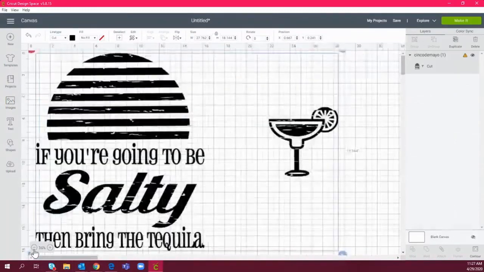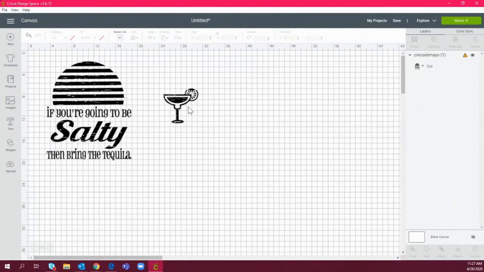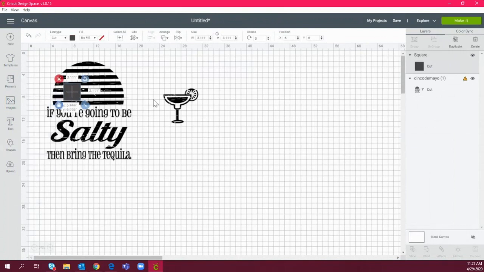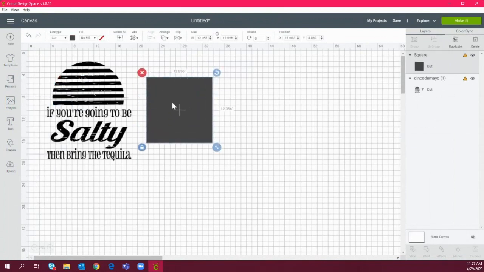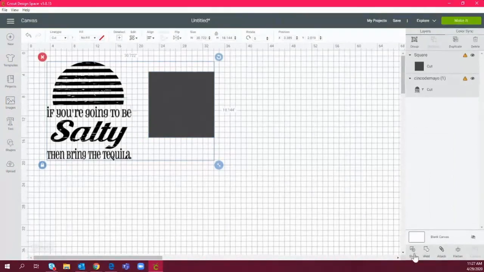All right, I'm going to zoom out here so I can get a good view. First thing I need to do is break these two items apart so that they're not cutting out of the same material. So all I do here is slice this by putting a shape over top of the item I want to be separate from the main part of the design, and hit slice.